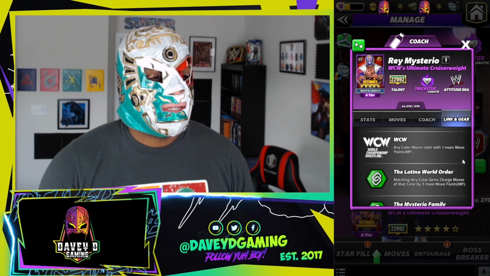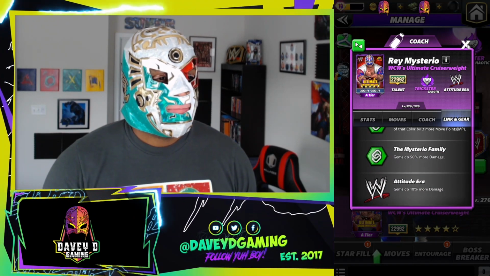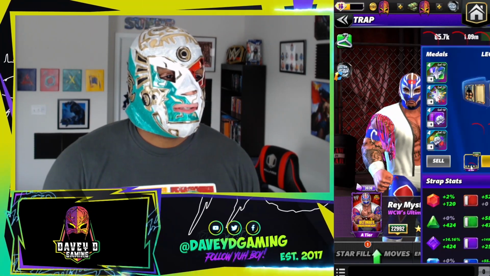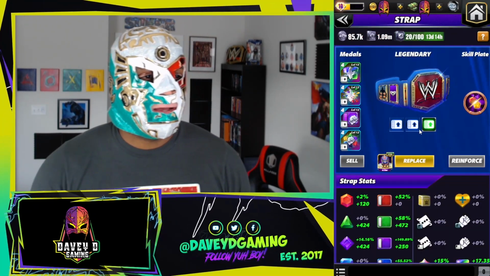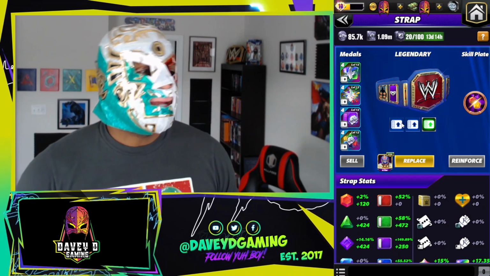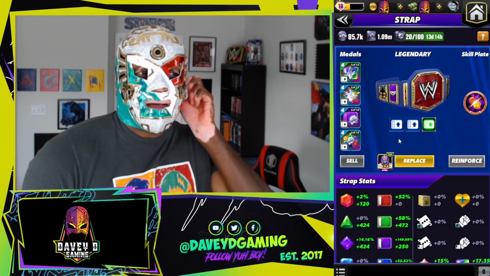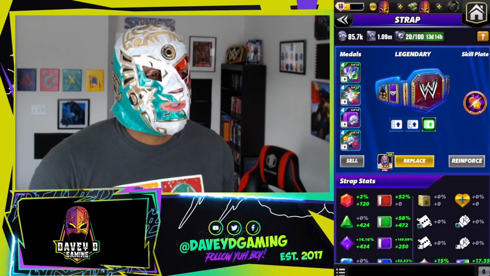Links, he got the WCW links, LWO link, Mysterio family link. Straps, right now I have him triple takedown. I have takedown 1 medals. If or when I take him 6-star, I should actually take him 6-star. I should make these takedown 2 medals.